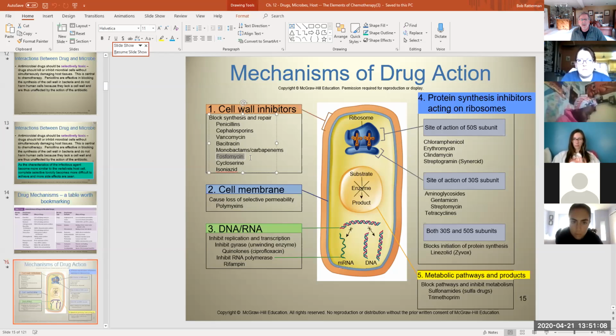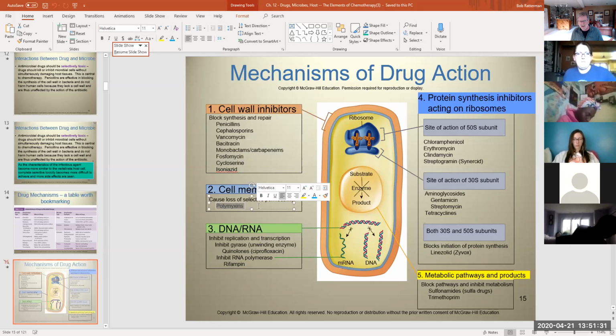This one here, phosphomycin, it's listed. We didn't really get into it much in future slides, so that's not something you need to really worry about. Cycloserine, likewise, the book doesn't talk much about that. It lists them here, obviously, but I knew that there was a limit as to what I could give you or what I expected you to know. For cell membrane effects, there's only one group, so that's easy. There's not that many for DNA, RNA. It's mostly the cell wall inhibitors and some of the ribosome effectors.